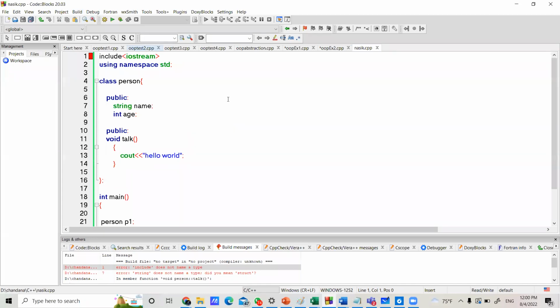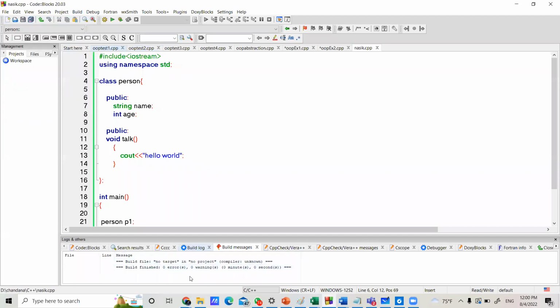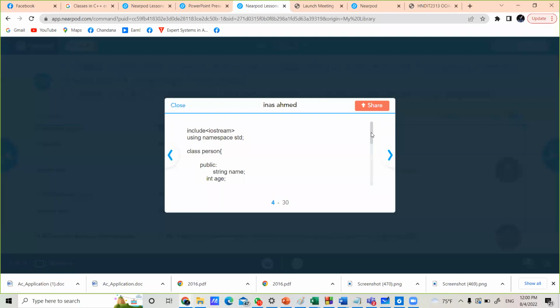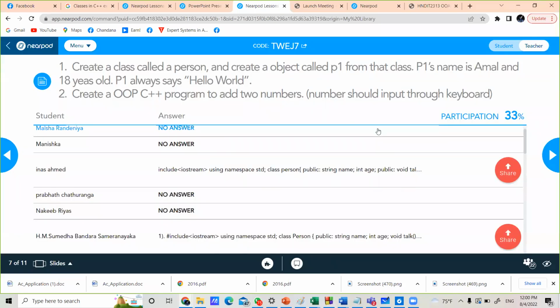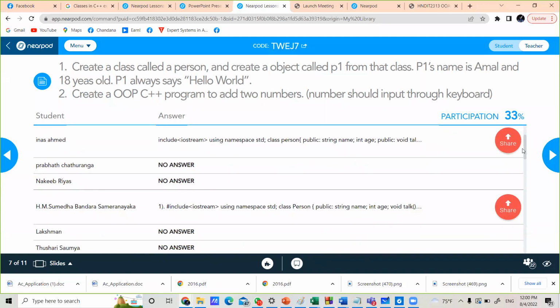Include the hash symbol; you want to put the hash symbol when starting it. Okay, now 0 errors, 0 warnings. Right, your first one is okay. Then did you complete the second one? No, sir, still not. After completing, submit it, then we'll see another one.